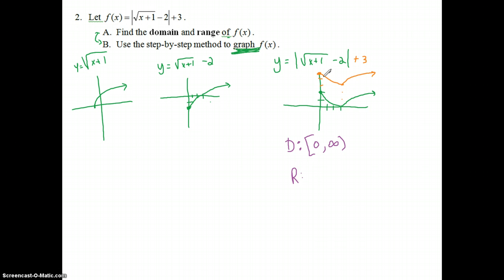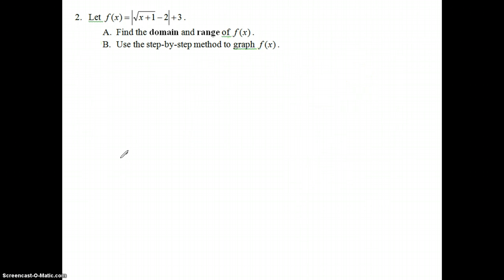And our range, we're looking up and down. So at our y values, where is our y value? The smallest y value is right here. Okay, because our range is going to start here and go up all the way, because this is going to keep going up like that. So it looks like 1, 2, 3. It looks like at 3. So our range is going to start at 3 and keep going up to infinity. All right, so it's much easier to do the graph first and then the domain and range. All right, let's look at the next problem.